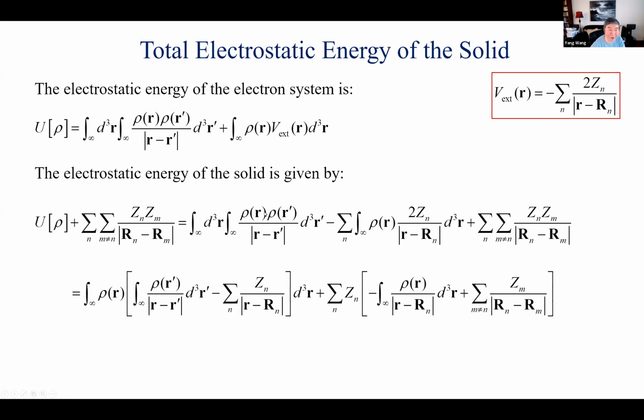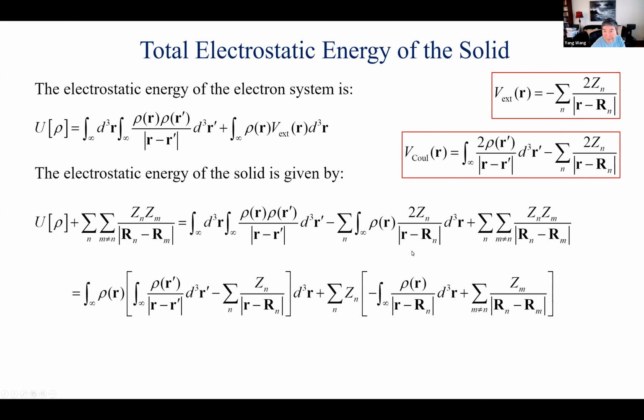Anyway, all right. So the electrostatic energy of the solid can be written in this way. Then obviously, what's in the bracket is a Coulomb energy. We defined previously a Hartree term plus the external interaction term. So basically, it's a Coulomb energy in the solid. So we can replace that by this expression. Okay. So that's how we evaluate each term in the total energy expression: T, the kinetic energy term, and the U term. We just rearrange the terms. So finally, we get something that can practically be implemented. So this becomes this expression.